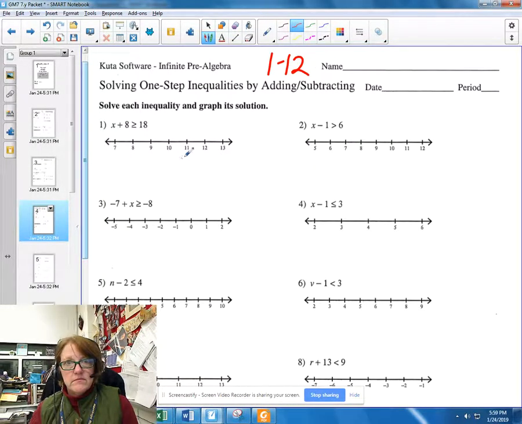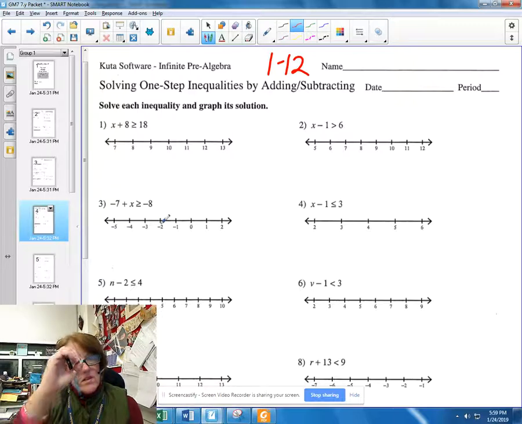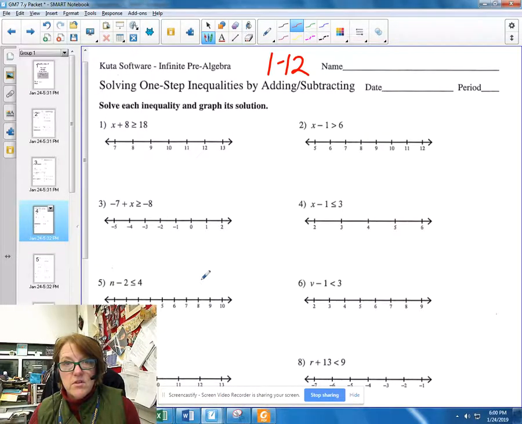Now, don't freak out. This goes pretty quickly. You're just doing a bunch of graphing and solving. Good luck. Watch your dots, whether they stay open where you just have greater than or less than, or if they're solid, and that's where you have less than or equal to. Good luck. May the force be with you.